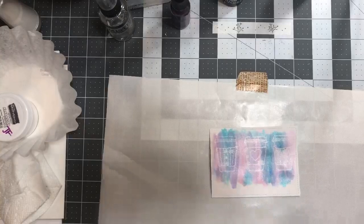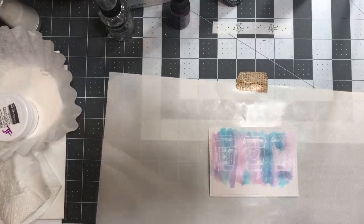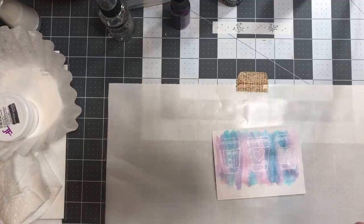All right, I'm going to turn my heat tool on for a second and try to dry it just a little bit. I don't want to do too much warping, but I do want to have it dry just a little bit faster.